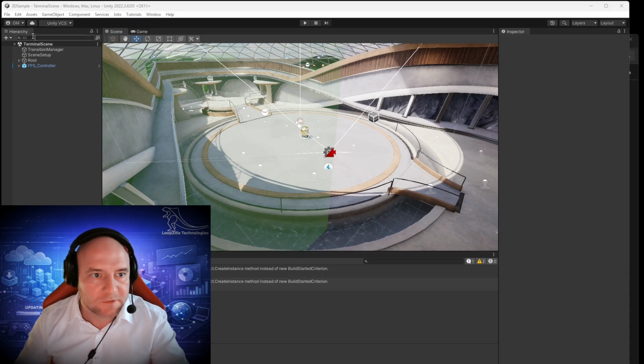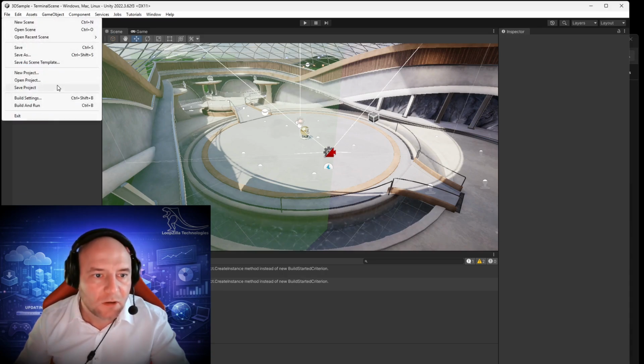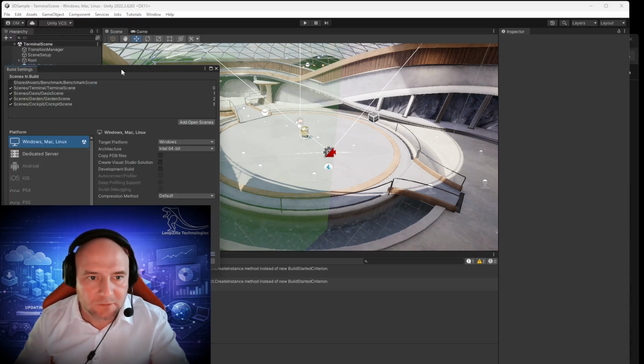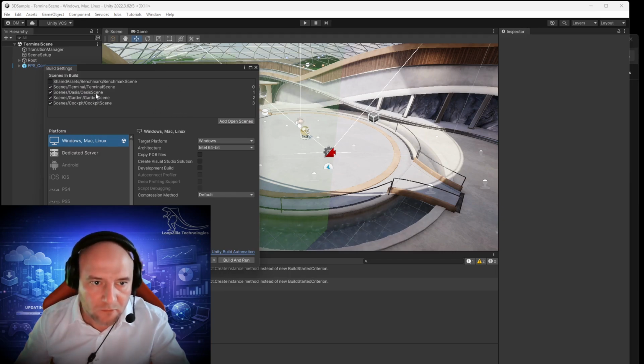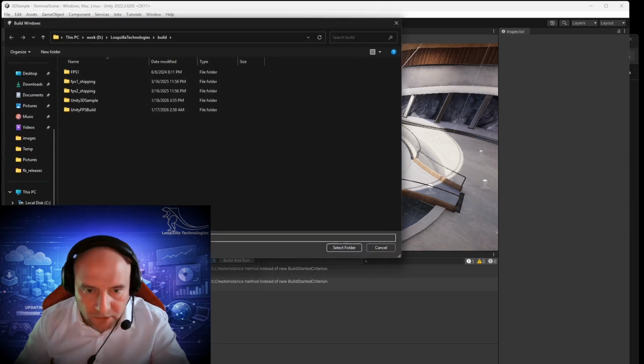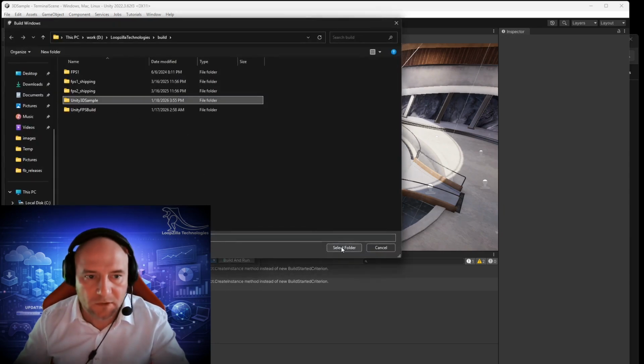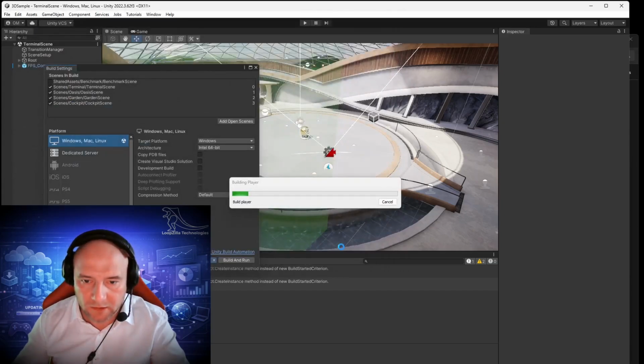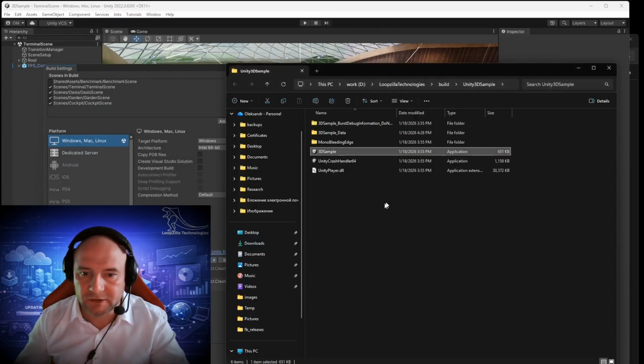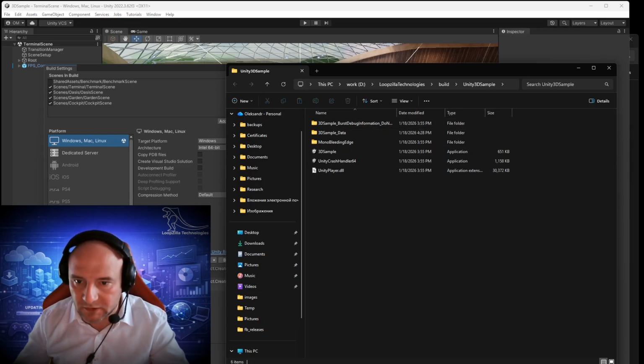Okay, let's start by building a game using this button. Click, choose the destination. I already built this project so you don't need to wait for it to complete.